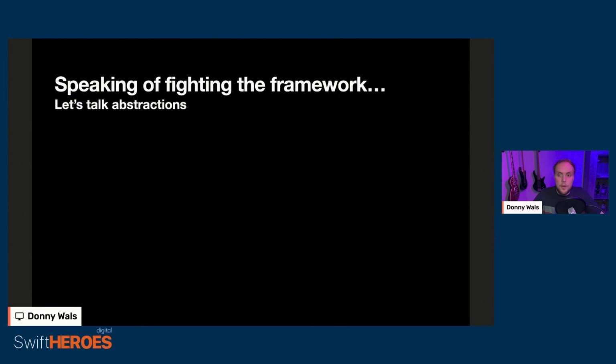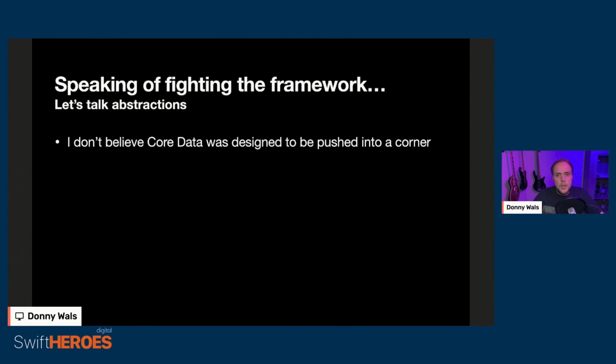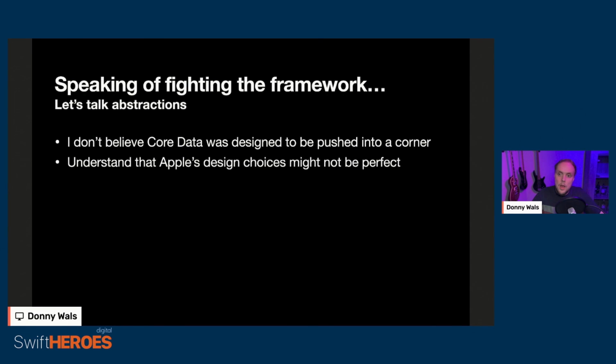And speaking of fighting the framework and abstractions, I don't believe that Core Data was designed to be pushed into a corner. It has far too many affordances and far too many features for us to be shoving them away into some dark corner of your model layer. I do, however, understand that Apple's design choices might not be perfect, and I hope you understand that too. And that means that even if we are not supposed to push Core Data into a corner as far as possible, it might feel like you should sometimes, because not everything Apple does is perfect. We all know that. If you do decide to abstract, make sure you know what you're doing.